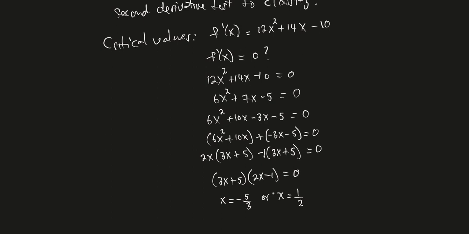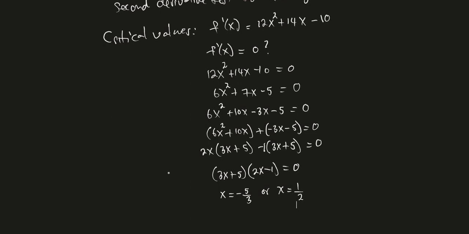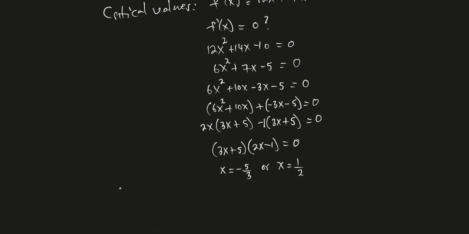All right. So now, as far as classifying, at this point when we were doing the first derivative test, we would now draw our number line and pick test points and check to see whether the first derivative changes from positive to negative. We're not going to do that. What we're going to do now is use the second derivative, right? So we're now going to classify based on f double prime of x, right? So that means we have to find f double prime of x.